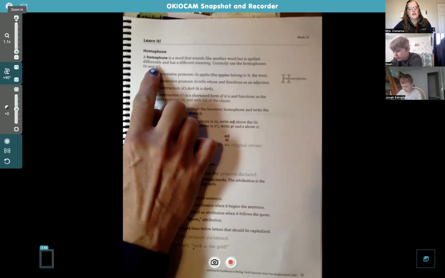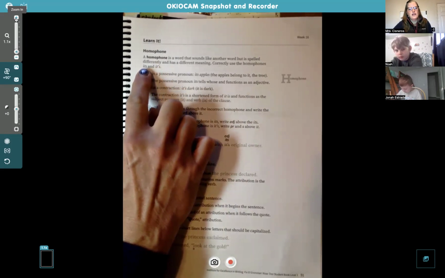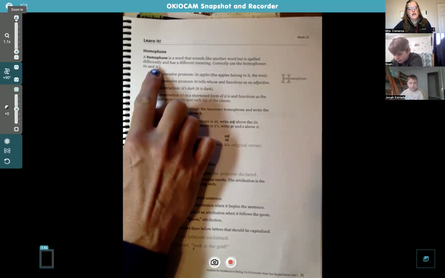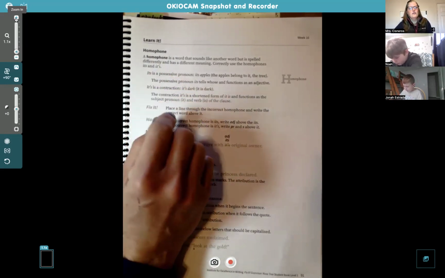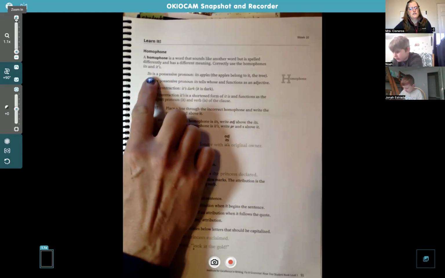If you look at the end of that little paragraph at the top of the page, see how it has ITS and then IT apostrophe S. But when you read those words, they both sound exactly the same. It's, its. But because of that apostrophe right there, it changes that word. And we're going to talk about that. So look at this here in the next part.